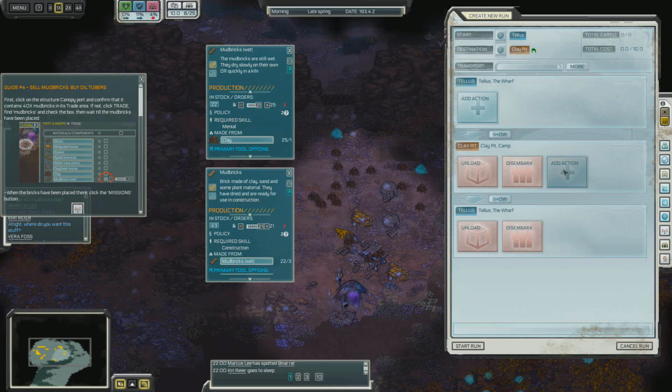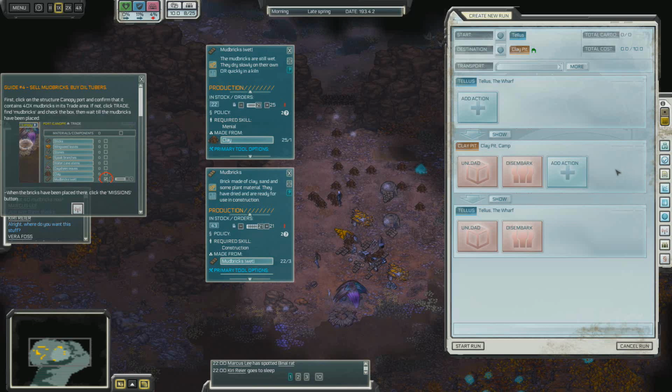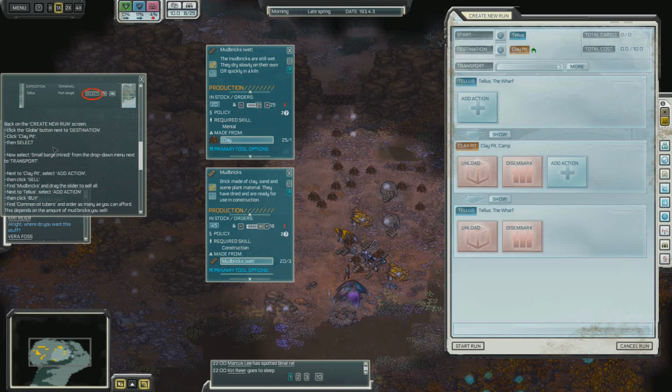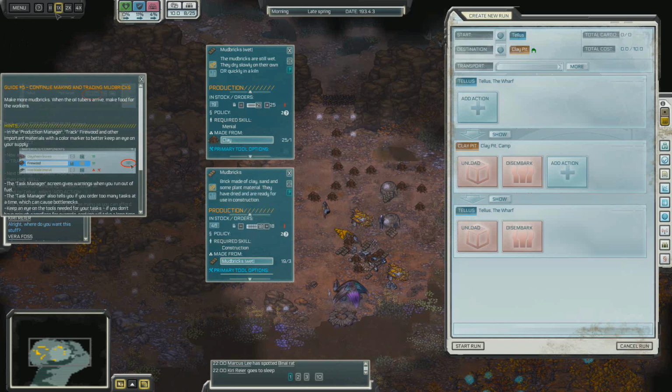And we're going to add an action here. Okay, maybe not. Tell us the wharf. Yep, clay pit camp. Alright, maybe I do need to look at this tutorial real quick. Create new run. Clay pit, yep. Oh, small barge hired. Alright, let's get on pause here, because people are sitting around. Small barge hired. Okay, that's good.